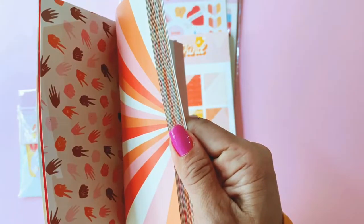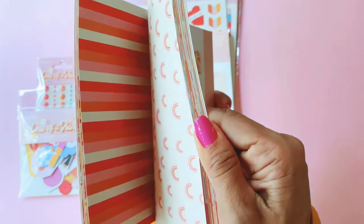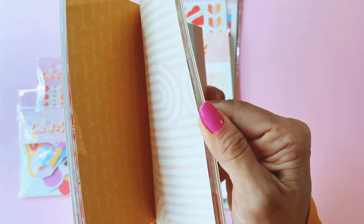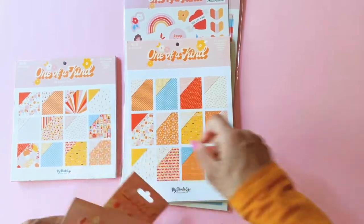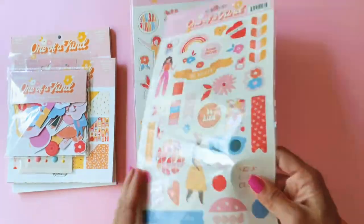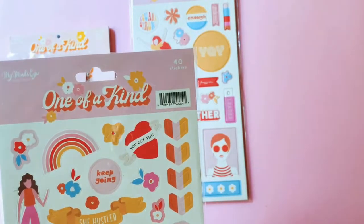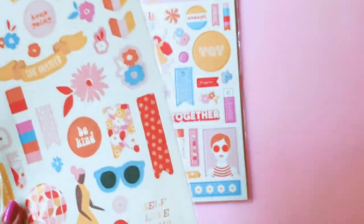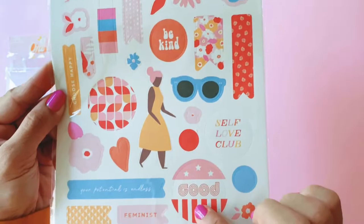This is where I did pick up a six by six pad — just beautiful, and look, it goes with my top! I love that blue and white paper. It's 24 sheets, two of each design as before. Then I picked up the six by eight, which is pretty much identical to the six by six, so I won't take you through that one. I tend to use more six by eights than six by sixes, which is why I picked up the six by eight pad. Then I picked up a single-sided sticker sheet — a little disappointed, as I was hoping for better value, since Crepe Paper stickers come on two sides. But it is meant to be 40 stickers, so very cute.